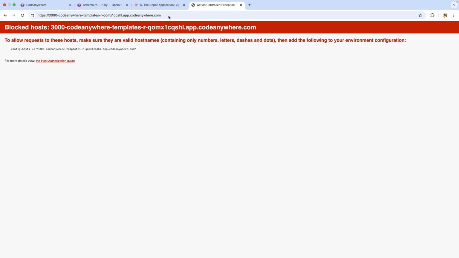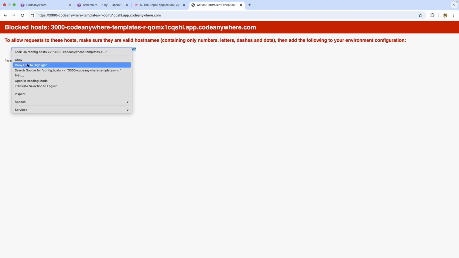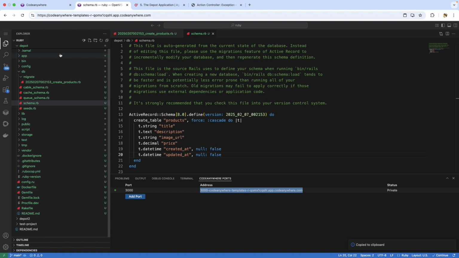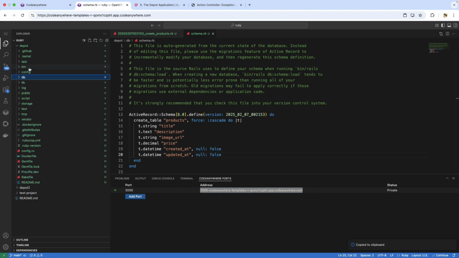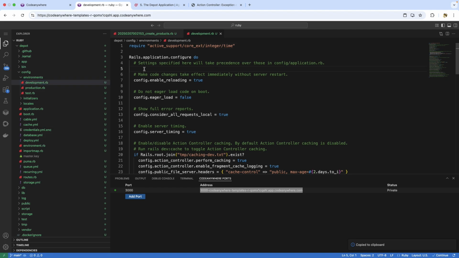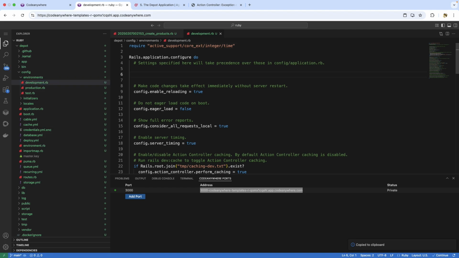In Code Anywhere, there's one more step you need to use, and that is you need to add this to your configuration. I actually don't fully understand why, but at least Rails is kind enough to tell you exactly what the problem is. Where you need to add that is in the config folder, inside environments, in a folder called development.rb. So this is your configuration for your development environment. We'll paste that in there.